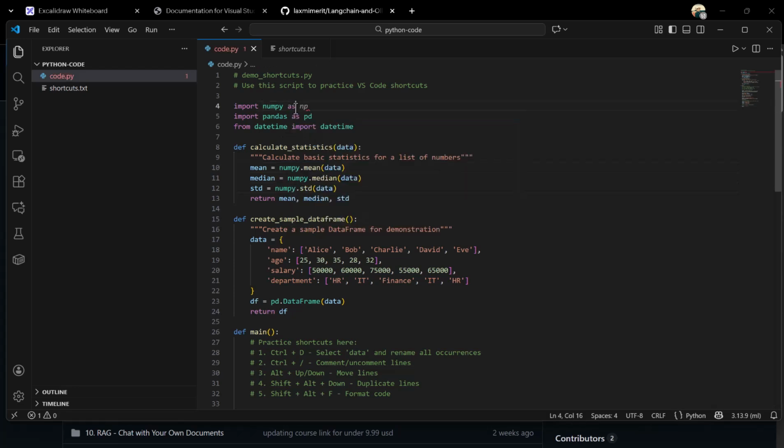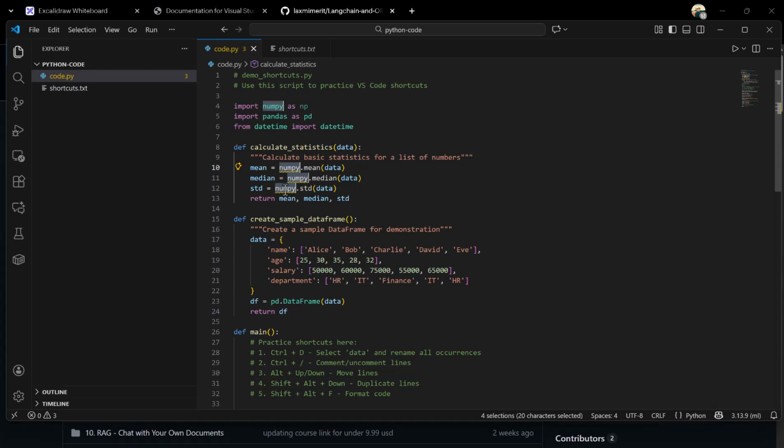Let's say then you decide that no, I want to go ahead with np itself, and you want to replace all these things. Previously we tested with Control and D, but if you want to select all occurrences in one go, how can you do that? You can press Control Shift and L. So put your cursor there, then Control Shift L is going to select all occurrences, including this one.